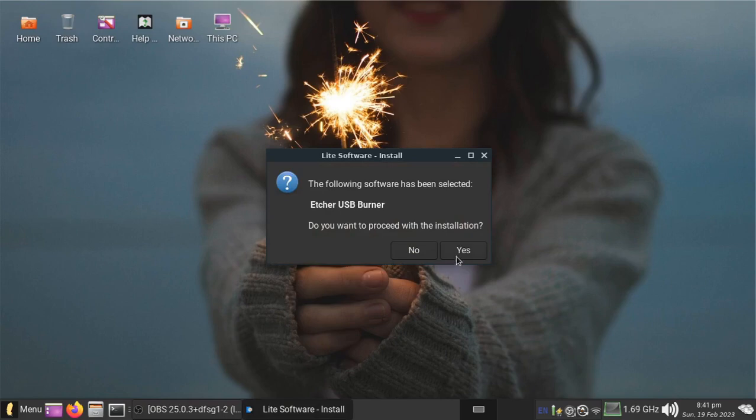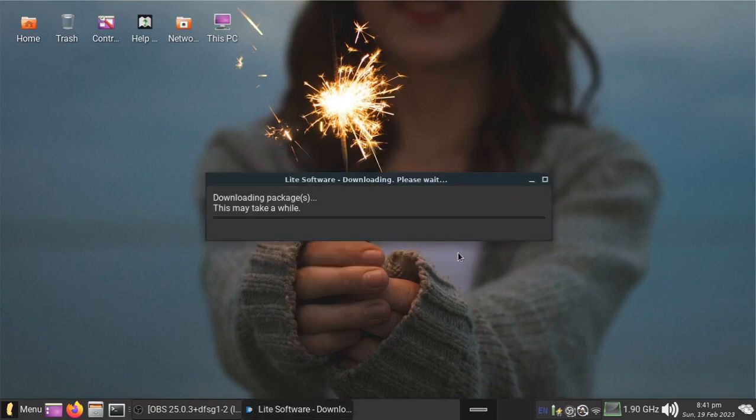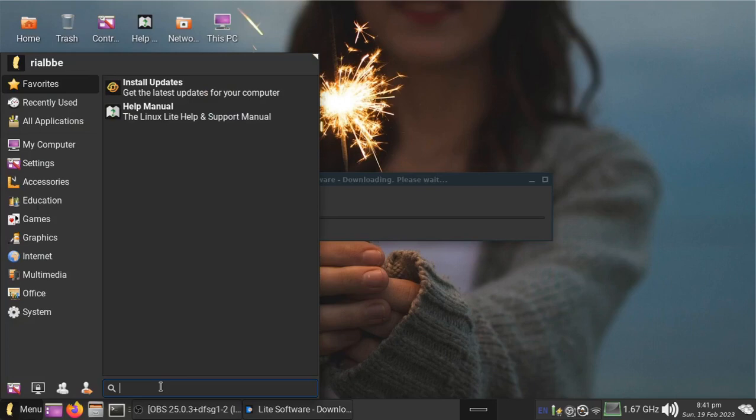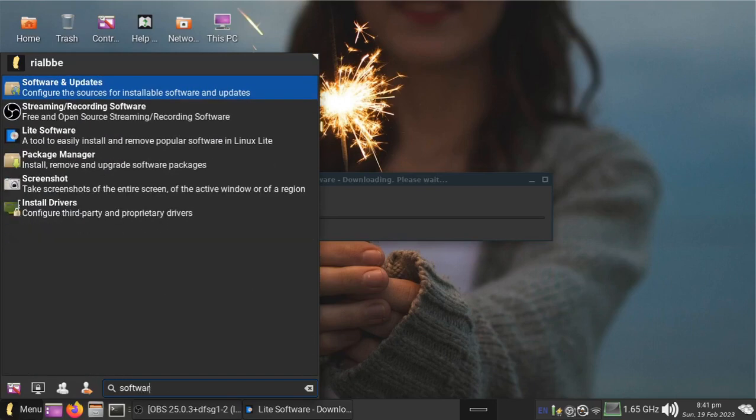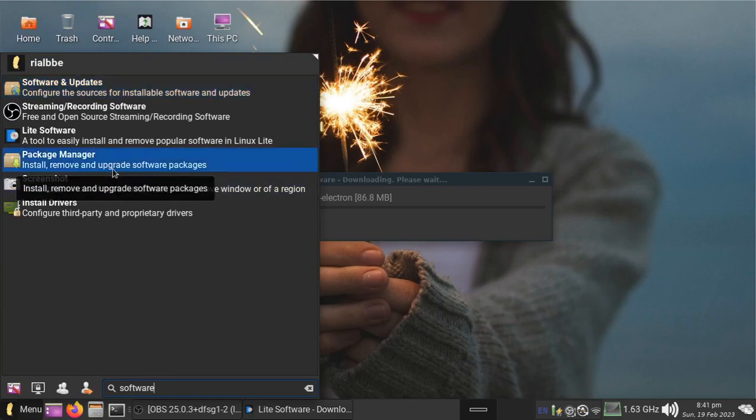Let's see what we could find here. So basically, this is the Lite software application compared to the other one. We used the other one, Synaptic, which is this one, to install, remove and upgrade.